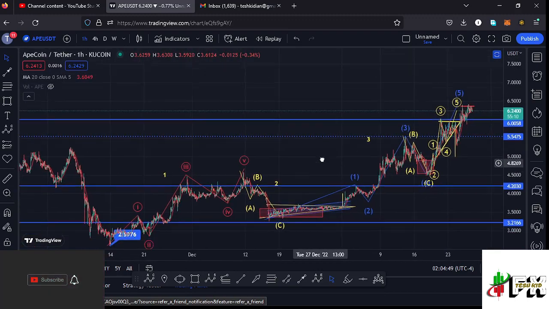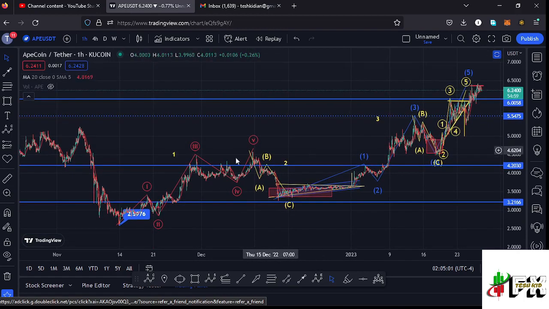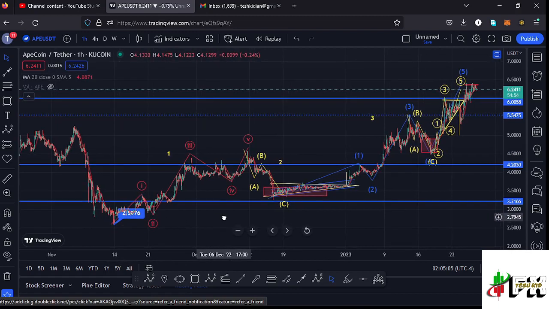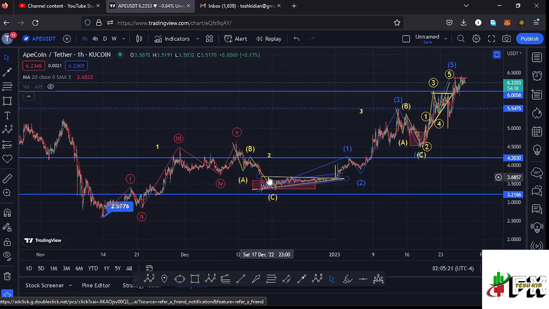And allow me to start the video here on the 1-hour chart by first giving you a recap of what has been happening before I give you my next target areas and the moves that I'm expecting next here on the Apecoin chart, where you can see that after making our low at around the $2.5976 mark, we started a 5-wave structure to the upside, having the wave 5 of this Elliott wave structure making its peak at around the $4.6 mark, and also completing the formation of that higher Elliott wave contour to the upside. And after seeing the high for that first wave, what we expected next is a corrective structure in the formation of that wave 2.